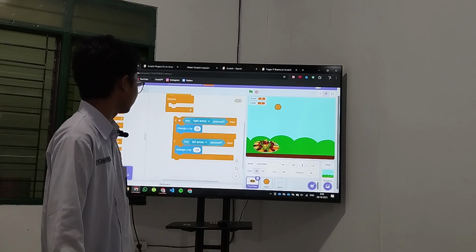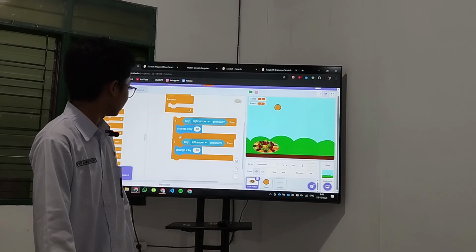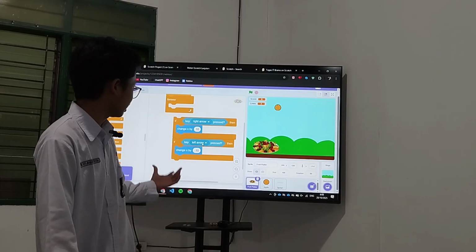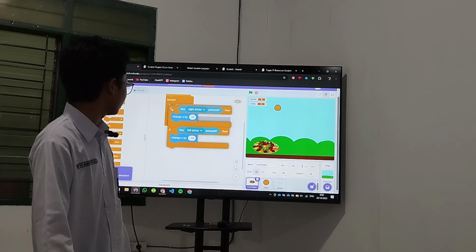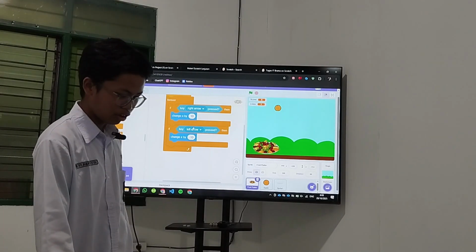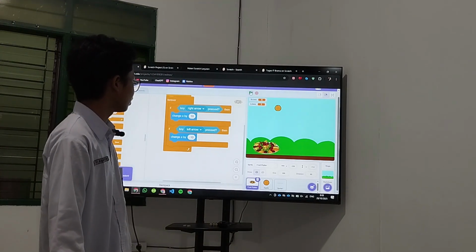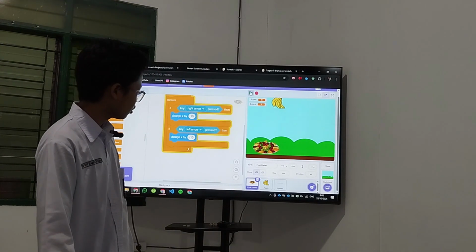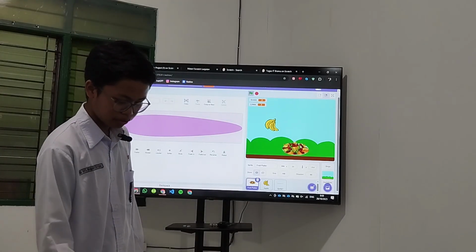Because I put this, if right arrow key is pressed, then change X by 10, and also if left arrow key is pressed, change X by -10. So if I put it inside this forever block, all of this is gonna repeat forever. So I can move the player with my arrow keys.